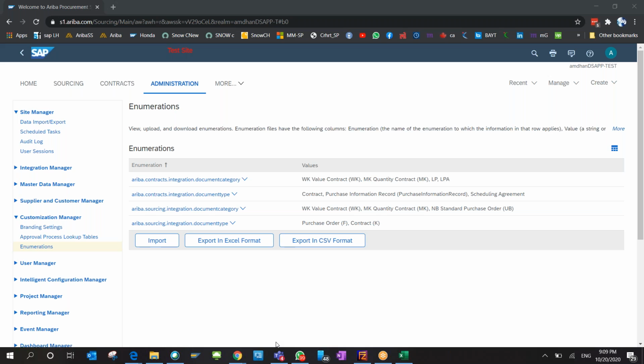Now you have added the UB, no? UB is a stock transport order. That will follow the same, no? Or it will change? It will follow the same UB itself. We will have the supplying plant and the receiving plant. Because UB defines that, no? Yes, but the functionality is not changing. Only the values are changing. But if the functionality is not changing, then what is the requirement? Okay, so we will be having the pick list, right?